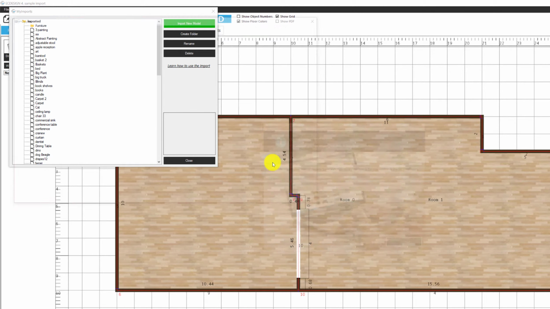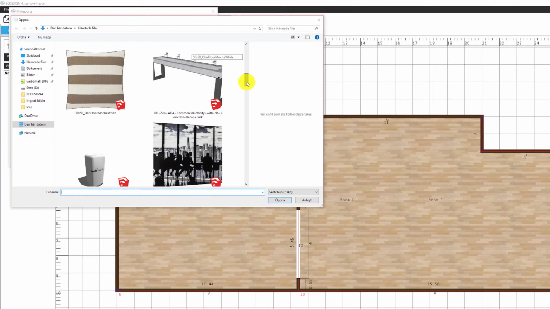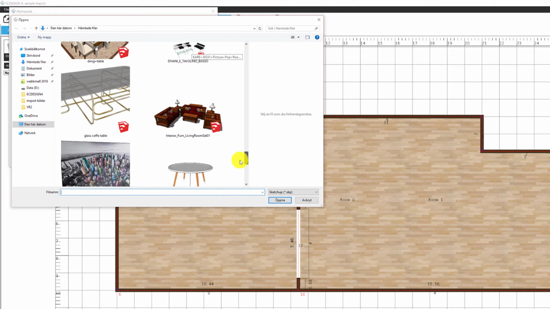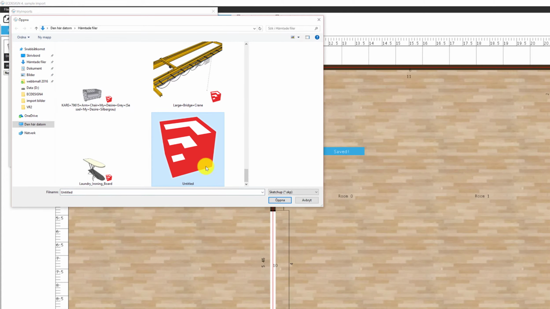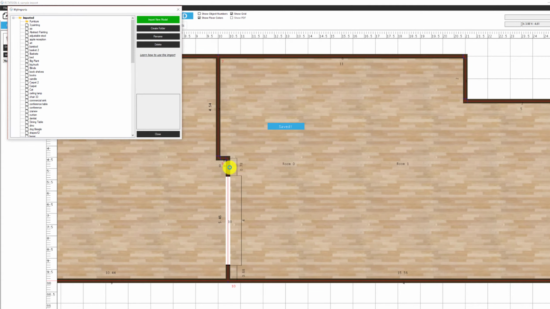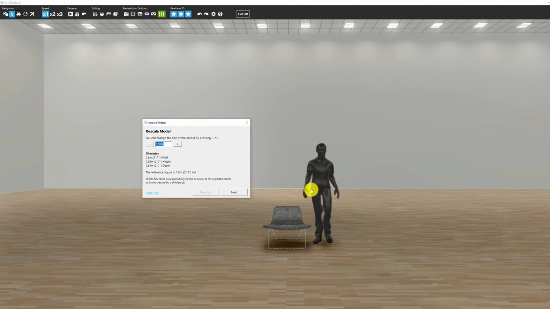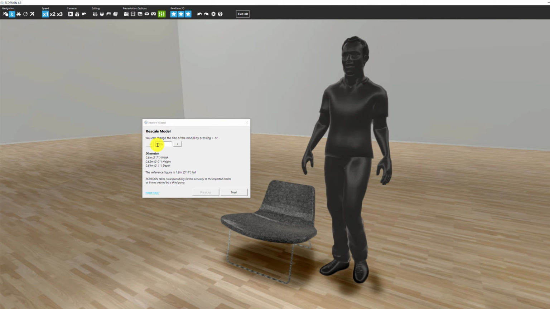But we're going to click continue here, and I'm going to locate that model that we just downloaded. Should be on the bottom here. It's called Untitled. We're going to open that up, and it's going to start importing. And once the import is ready, we'll see this scale menu where we can use the plus and minus to change the scale of the model.